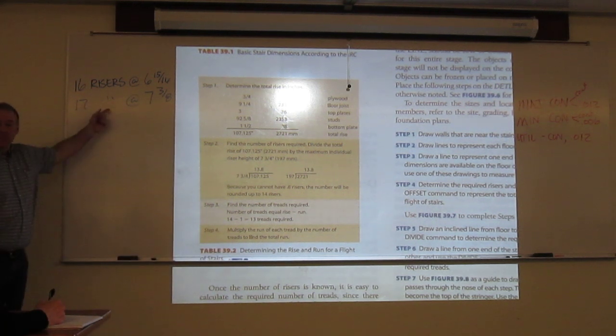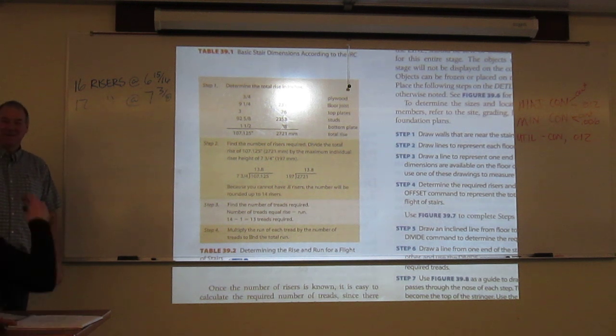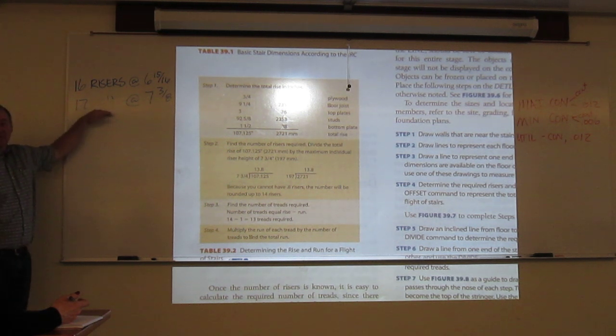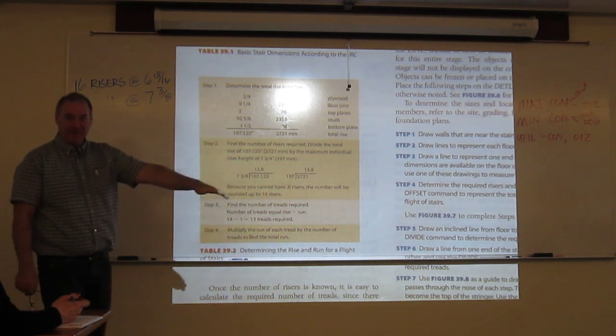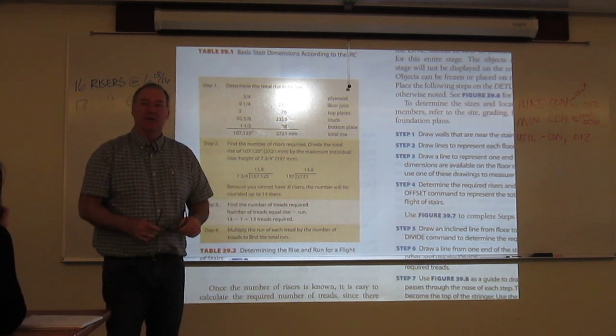Can we go 18? No. Can I go 18? Can I go 19? Is there a minimum? There is no minimum. There used to be a minimum. It used to be you couldn't go less than 6. Now there is no minimum in code. This becomes important on outside steps, because a lot of times we take land surface, they got slope, and we put stairs into them. That's the reason the code was altered.